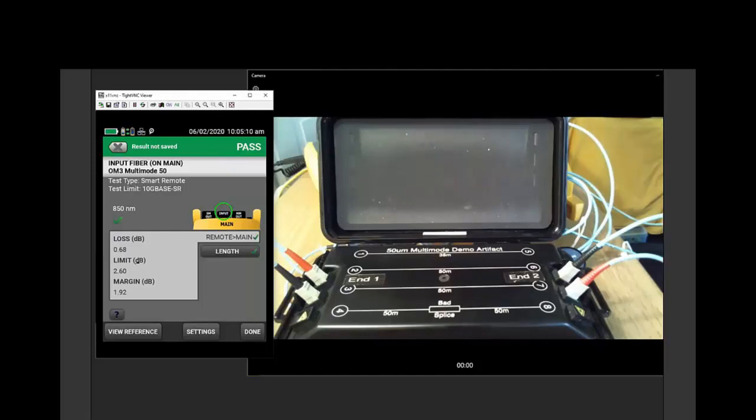All right. And that remote connection drifted by 0.02 dB, and that's probably the fact that your remote unit was actually switched off. Yeah, could be that. Could be that I touched the fiber. Again, hundredths of a dB, I'm less concerned about. And you will see those tiny variations.